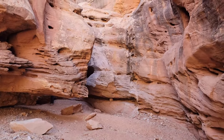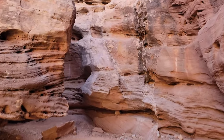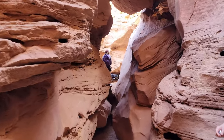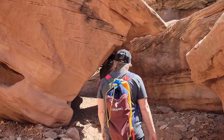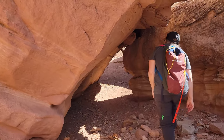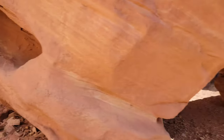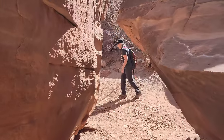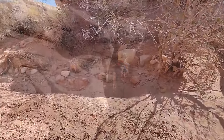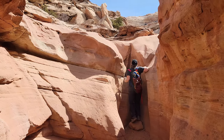Yeah, these slot canyons are crazy because you think, oh no, I gotta climb that to get up to that bench, but no. There's a surprise around every corner. This is the passage. Heck yeah. Sure, let's go through the tunnel. This is cool. Check that out. I'm gonna see if I can go around the other way. Cool. Let's see if this goes through. Oh yeah. This is less tunnely. Okay. I can do it. She can do it, she says. Maybe. You just shimmy up that crack.